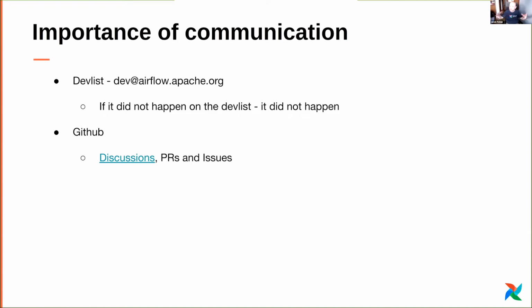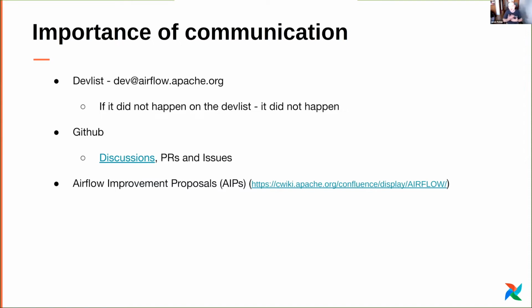There are lots of discussions there. The dev list is for really important subjects, like how do we approach this kind of big problem. Then in the PR you can discuss a lot of details about the particular thing you are working on, or when you have a question and want to discuss some smaller thing, you can open GitHub discussions. There are issues that you can raise. So all this is a lot of communication. Code is really a small part of it, and you have to be prepared for that.